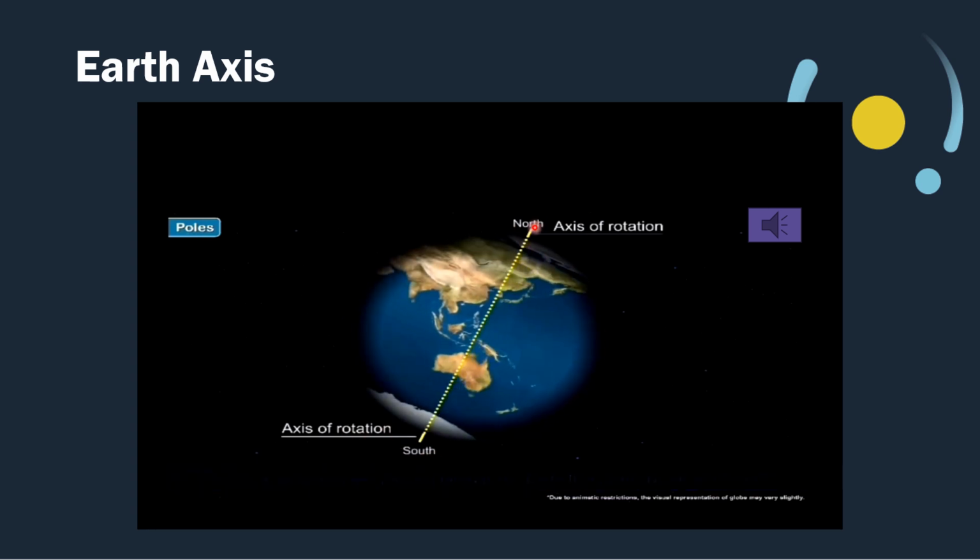Look at the picture. So we can see that Earth rotates on its axis. An axis is an imaginary line. Okay? So axis को हम हिंदी में धुरी भी कहते हैं, ठीक है, जिस पर अर्थ घूम रही है. An axis causes rotation.